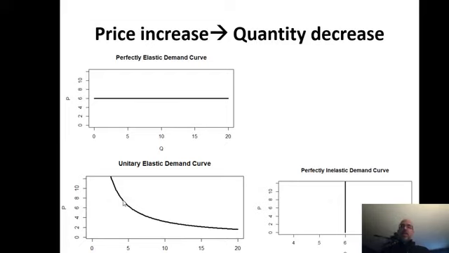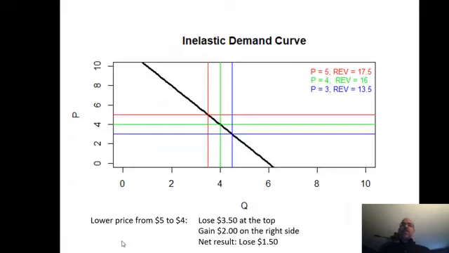Here's unit or unitary elastic. This is exactly curved so that if I lower the price, I'm going to make up the exact amount of customers to offset. And so the elasticity is exactly 1. There's no effect. So this is looking at it in terms of slopes. So here I've got inelastic demand, and I've got 3 points. I've got a price of 5, price of 4, and a price of 3. These are not percentages. I'm just going to go down by $1.